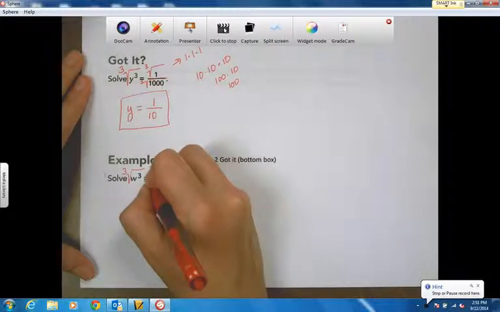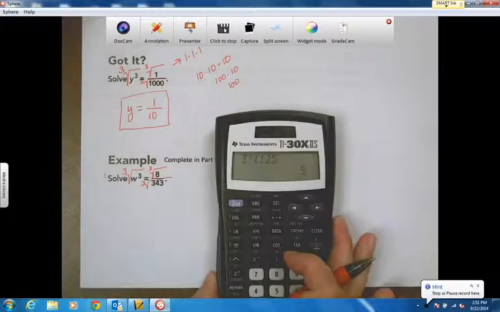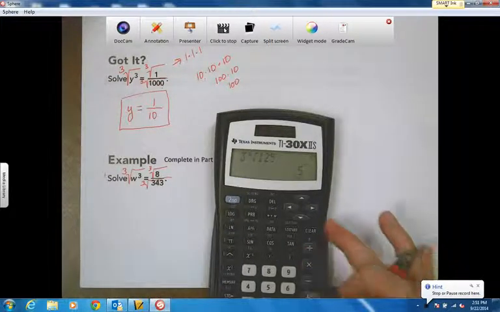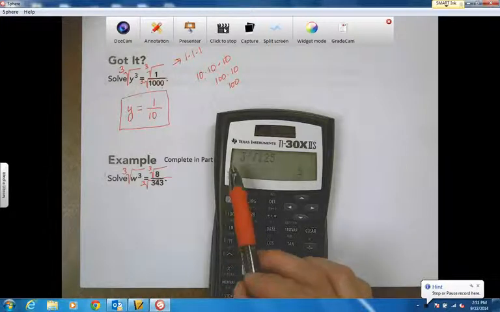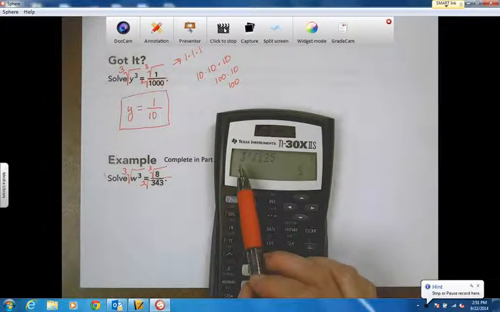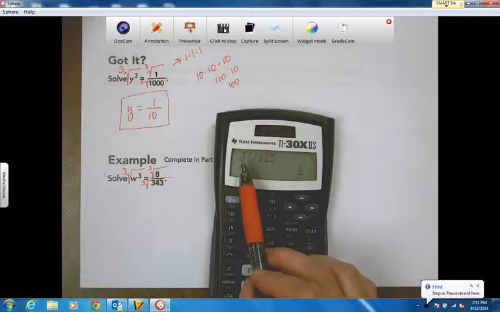So if you don't have your calculator right now, you need to pause the video and go get it. Okay? If you do have your calculator, then here's what we're going to do. Here's what the screen will look like when I'm done so that you can go ahead and see. So notice I put a 3 out here. Notice that there is an x right here. So this 3 is actually going in for x to do the cube root. Okay, and then we're going to do the cube root of 125.